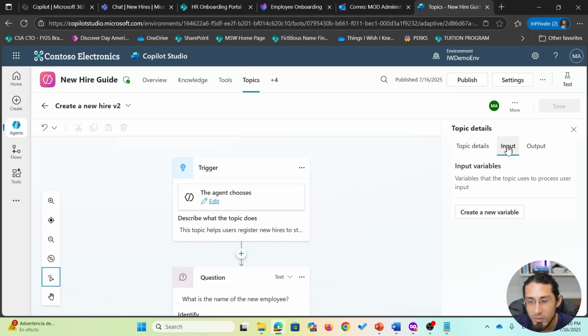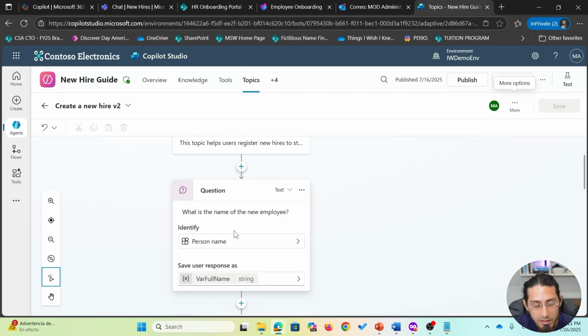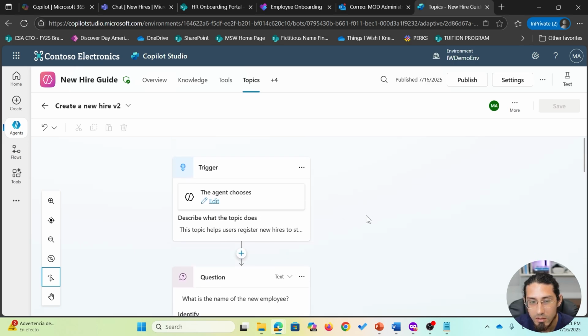The input variables allow me to define what information will be asked by the agent when someone invokes this particular topic. So instead of me having to add the questions manually, the topic and the agent with the orchestrator will generate those questions for me based on the information that I'm providing in the variable.